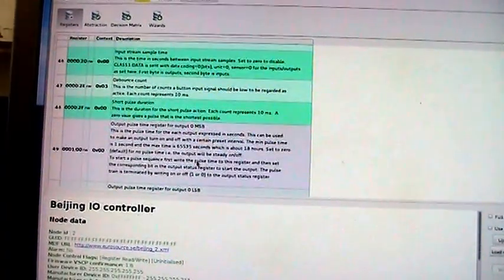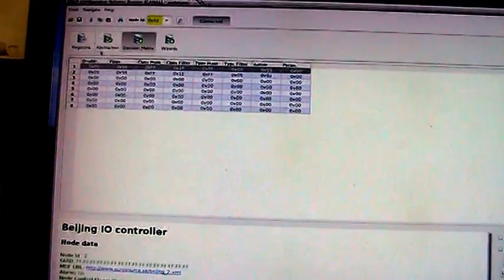And we have input control registers here, but we don't have any inputs. In this case, input stream samples, pulse time if we want that, protection timer settings, etc. But the decision matrix is important in this case, and we can look at that here if we want also, but I want to check it in the registers instead.